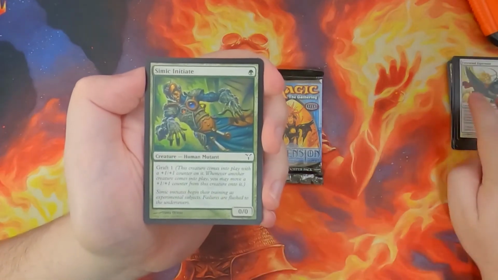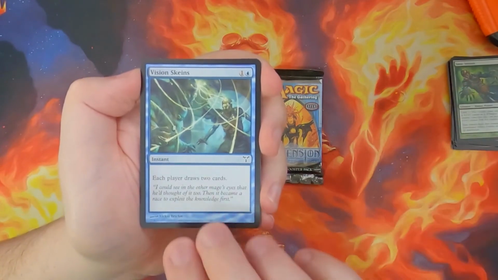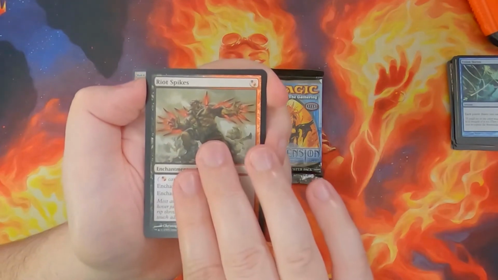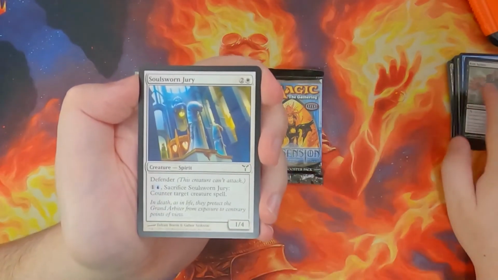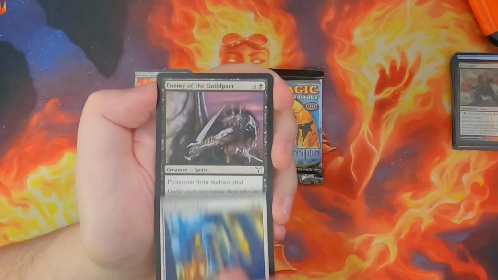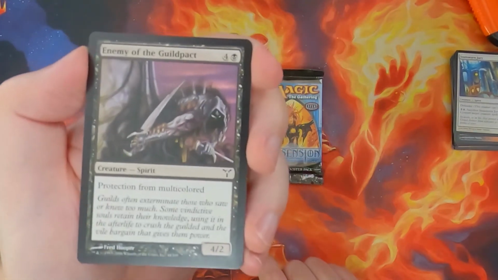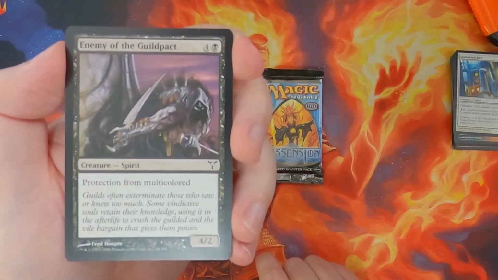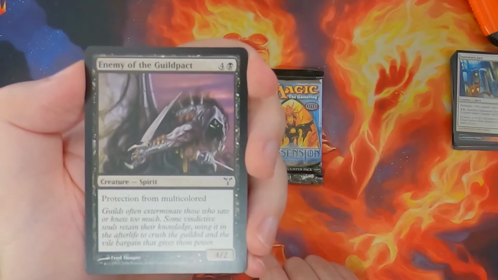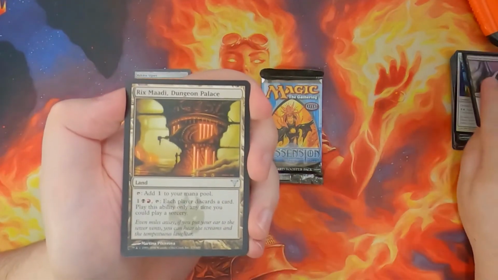My goodness. Simic Initiate. Vision Skeins. Riot Spikes. So we're looking for Psychotic Fury and Utopia Sprawl as the two other than the signets. Swolesorn Jury. Enemy of the Guild Pact. Man, that person looks very menacing. They've got spikes coming out of their back. They're like holding their sword dagger all backwards like they're going to cut you with a sweeping strike.